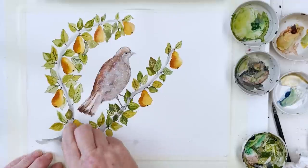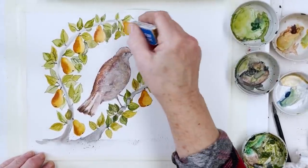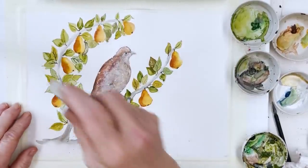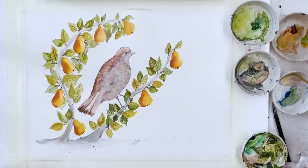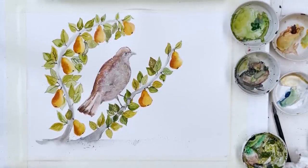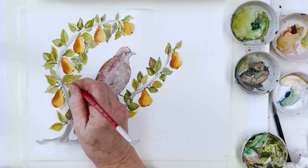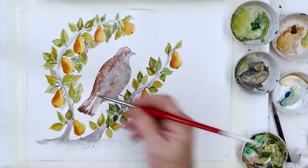Rub out some of the lines. I think some of those are still a bit damp, so I don't want to make a big smudge. You could, at this point, if you wanted to, do pen and ink on here. You could definitely do that.